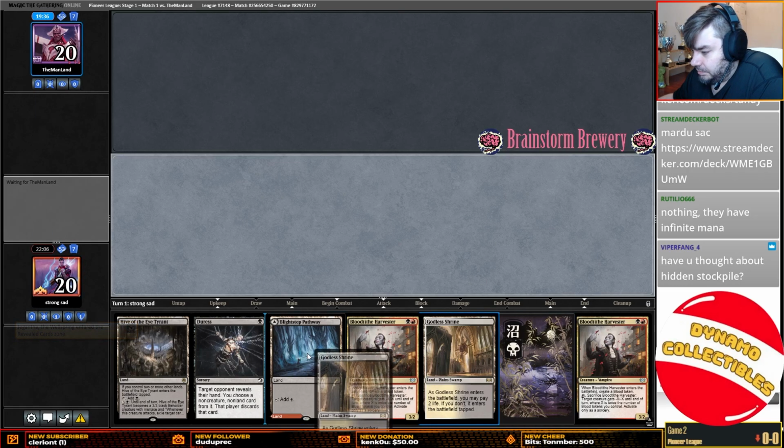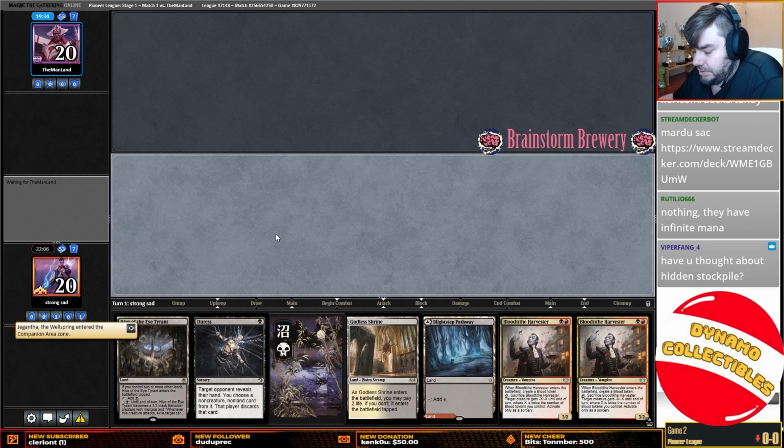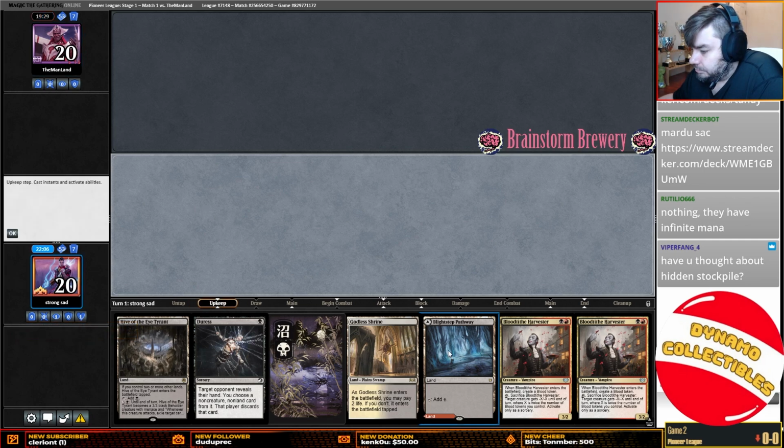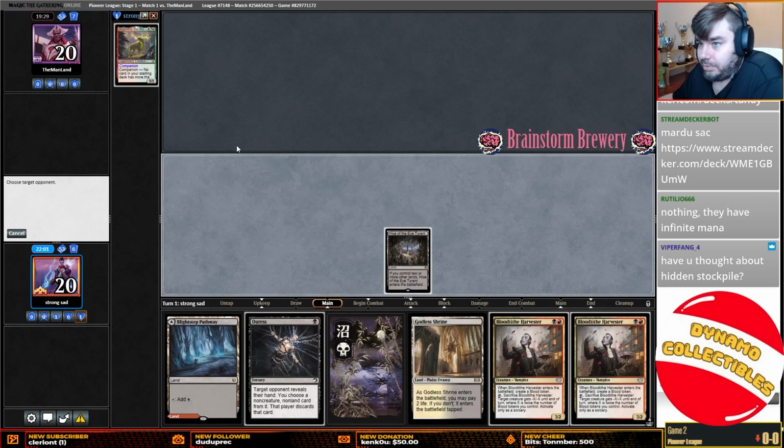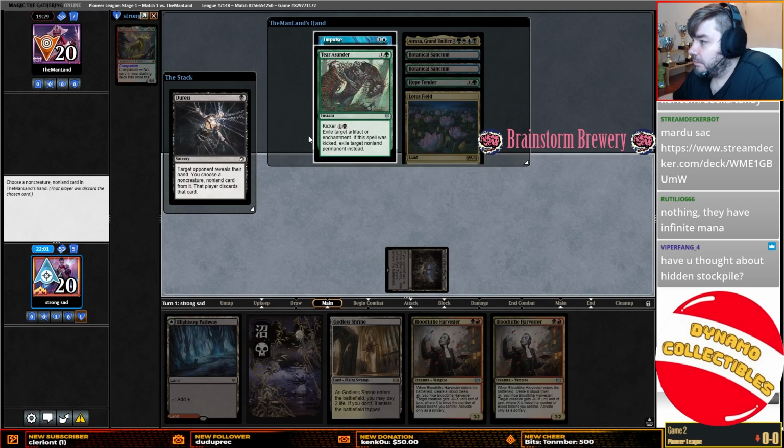All right, we'll keep this hand. Got all our colors. We got some pressure and a Duress. We'll start with a Duress and play Harvester on two. The Harvesters are great because they just act as an answer to creatures while also being pressure. That's one of the reasons why they're so good.